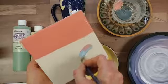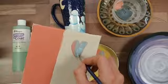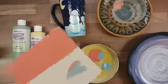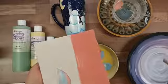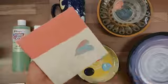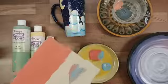This brush stroke application is something that I would want to be doing clear glaze over, because as you can see, I'm just doing a single coat. You could also, if you didn't want to apply clear glaze, do this over top of a base coat, which you could do with Stroke and Coat, or even our foundation glazes are really good for doing base coats. So if you don't want to apply clear glaze over this area, since you're only doing 1 or 2 coats and there's not a background color, you could always do a base color.